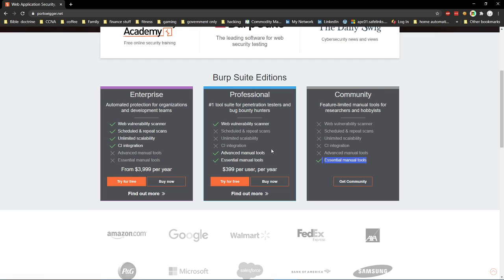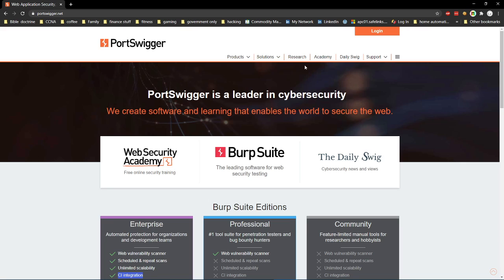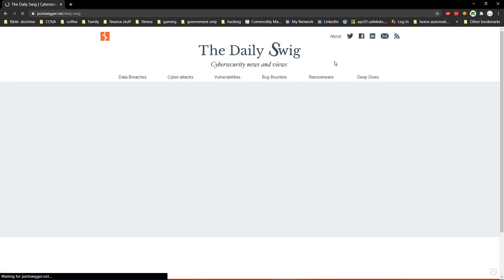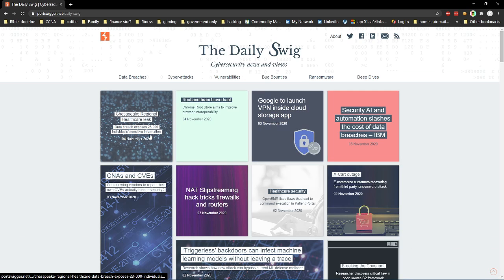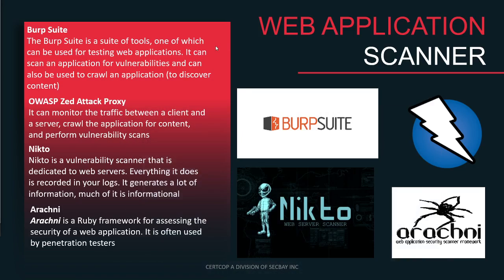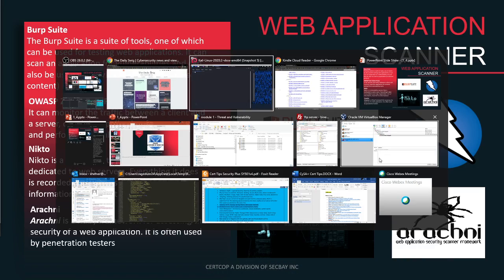More advanced versions have more advanced vulnerability scanning and integration with tools like the cloud, so you can get free trials. They also have a very useful news and reporting page called the Daily Swig. If you want to get Burp Suite, you don't have to download it because it's already part of Kali Linux.